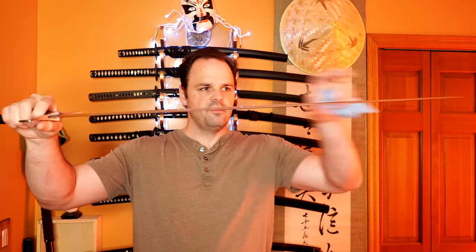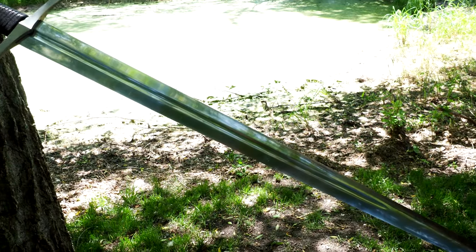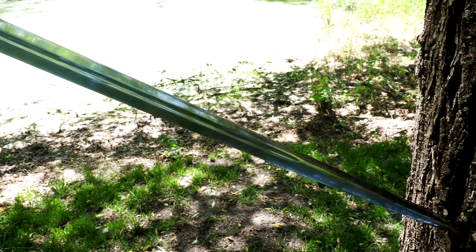It's a relatively stiff blade, and the main thing I don't like about it is that it has a very minimal distal taper. It's a quarter inch, and then it goes down only slightly. I'll include those specifications down below, but it has very minimal distal taper. Obviously, it does taper the other way, but it doesn't have this kind of distal taper in the blade, which doesn't lend itself to being a very nimble sword. The dynamics will likely show that, and I'll talk about moving it around in just a moment. Suffice to say, that's one thing that I don't really like about this particular sword.